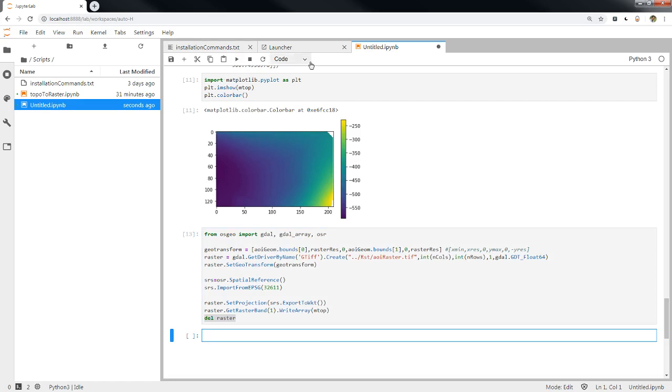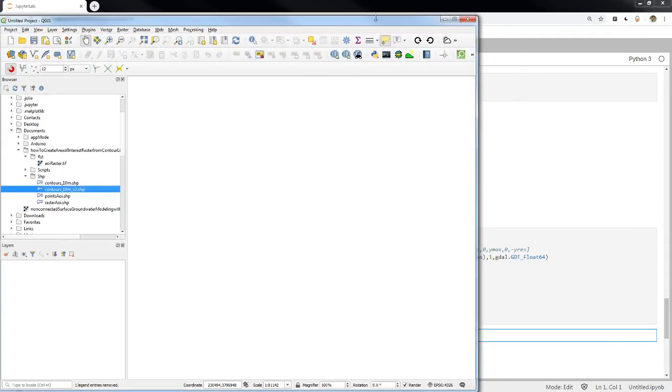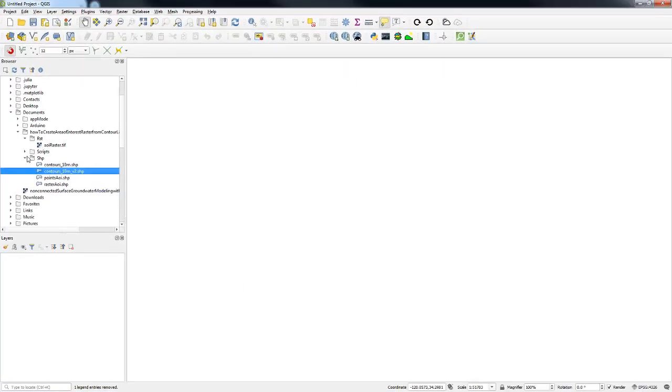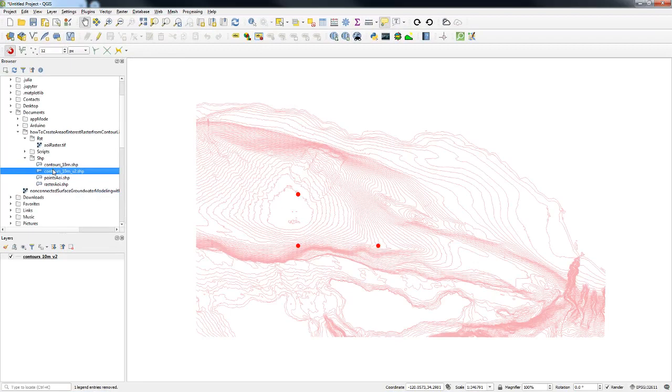You don't need anything more. When you open QGIS, okay, this is QGIS, and here we have the contour lines.